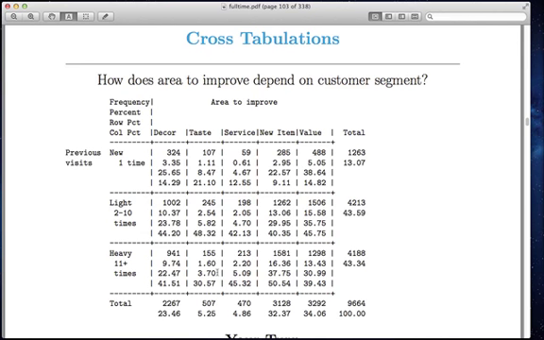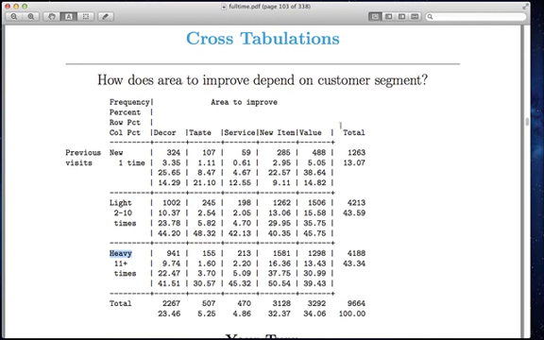Another problem that we're going to look at for crosstabs. In the CPK survey that we've talked about, there were two questions. Which customer segment are you in? So are you a new user of CPK? Are you kind of a light user of CPK? Are you one of their best customers and therefore you're a heavy user? And then we asked, what one area would you like to see improved? And people checked off one of these 5 boxes.